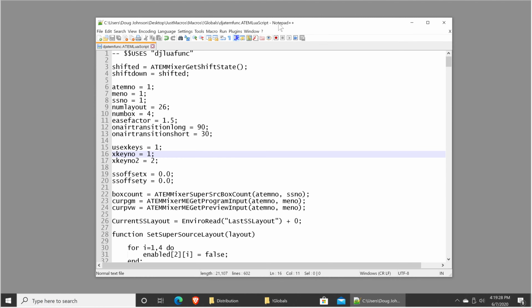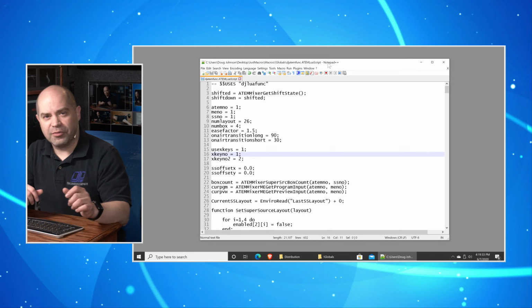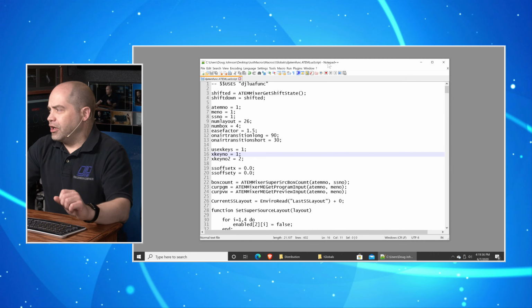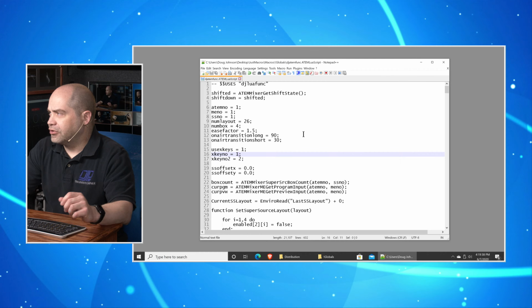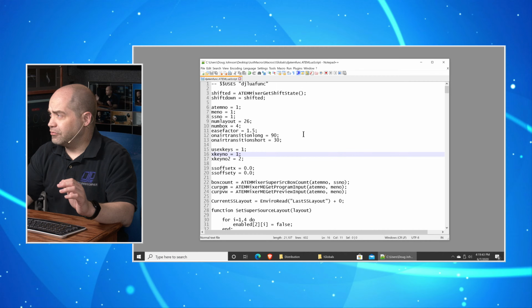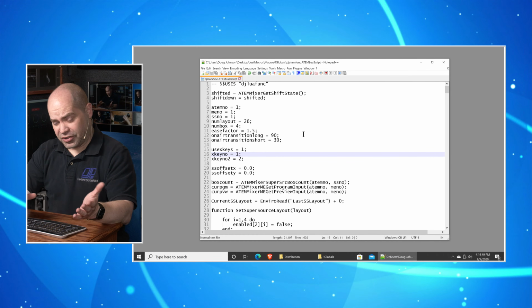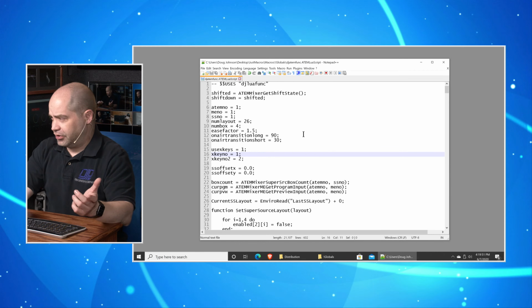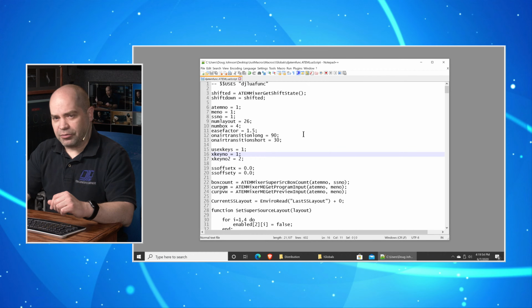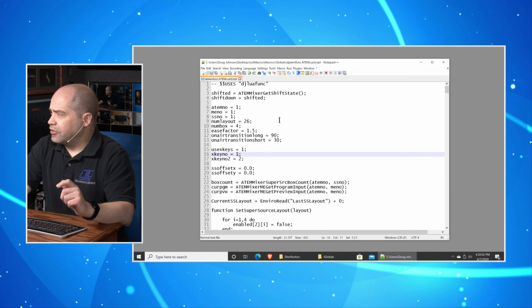So we'll take a look here. Here is the code window, and while I'm talking, I'll just put my image up there so you can actually see me. So this file, djatemfunc.atemluascript.com, I'm going to be editing it here in this text editor. It's called Notepad++. It's a little bit better editor than the one that's built into JustMacros. A little easier to get around in. So I'm using it to do this editing, but you could do the editing directly within the JustMacros software itself on the macros page.